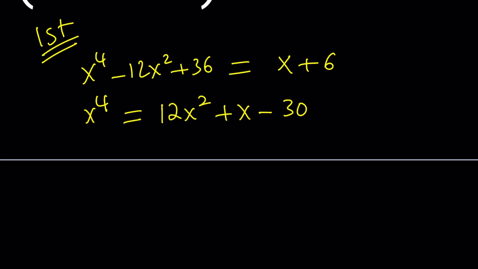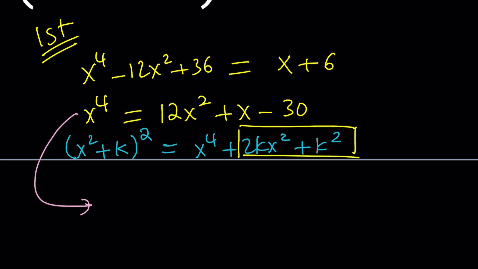Again, thank you for the idea, Nadia. So we're going to add something to both sides to make the left-hand side a perfect square, which should also make the right-hand side a perfect square. And those terms, since I have x to the fourth, I kind of want to turn this into x squared plus k, k being a constant, to the second power. Now, why don't I use x squared plus kx plus m or just x squared plus kx, something like that? Because I don't want to introduce x cubed to the equation because I already got rid of it or it's been already that way and I don't want to introduce it. So this is equal to x to the fourth plus 2kx squared plus k squared. So the terms that I need to add are these two things. So let's go ahead and add those two terms to both sides and see what happens.